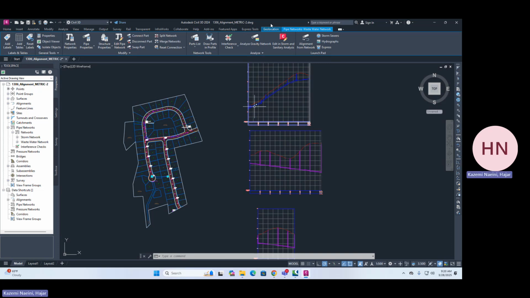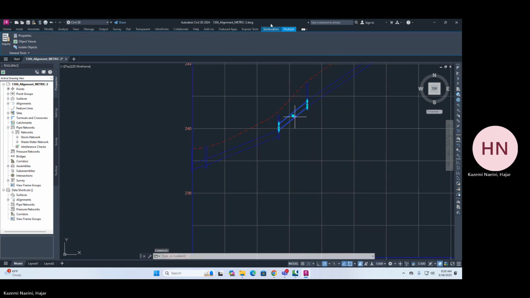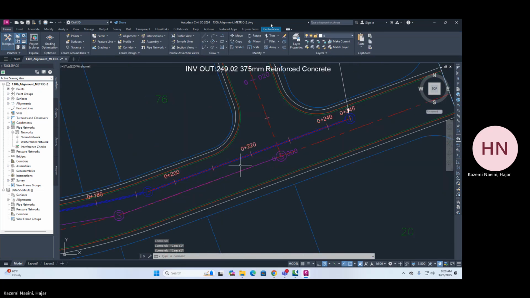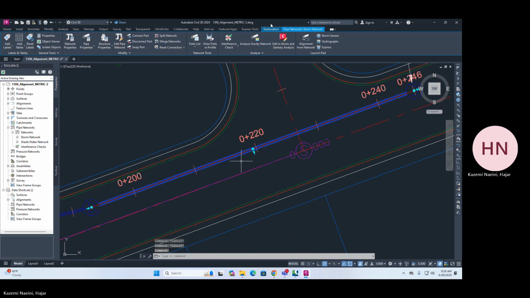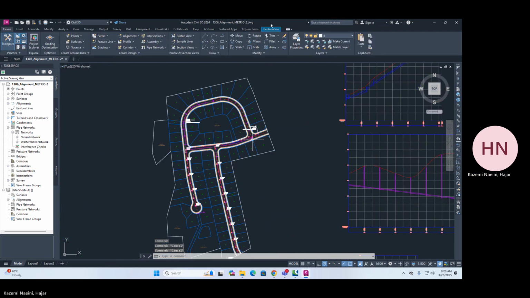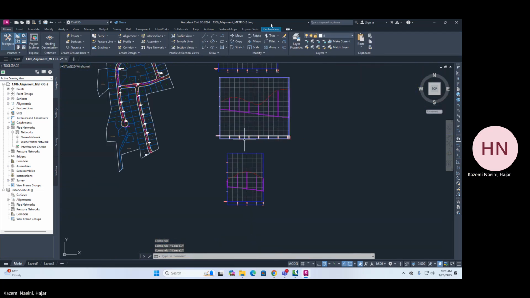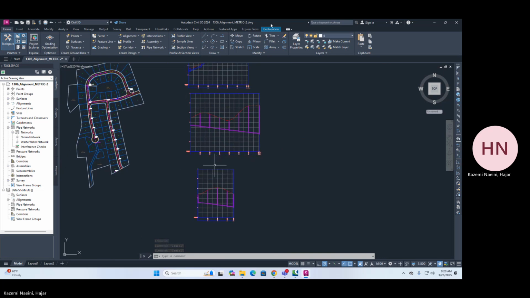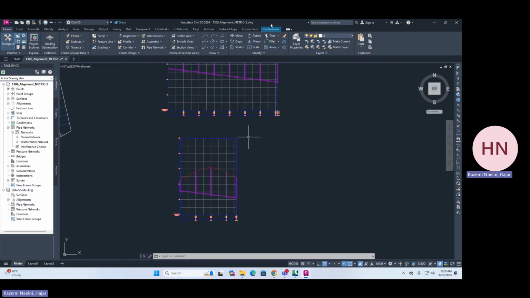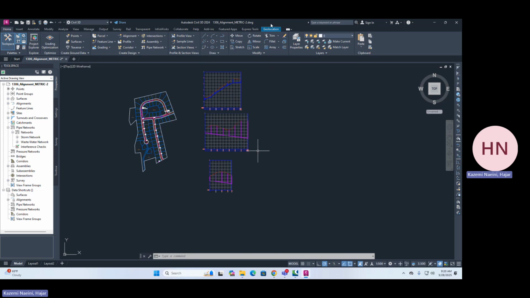This is for stormwater and this is for wastewater and stormwater. Now we need to add labels and add tables.